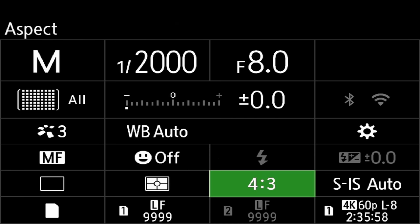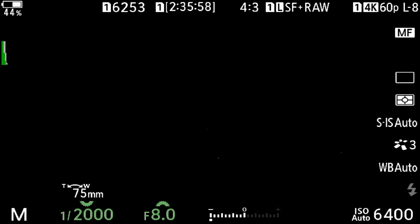And you also want to set your image quality settings in the camera to LSF plus RAW. So large, super fine, plus RAW. That'll give you the maximum quality JPEG if you're a JPEG shooter. And it'll also give you the option to process your RAW images. Now, if you're like me and you always process your birds in flight images, because usually they're high ISO and you have to do some processing on your own, you can do RAW only. That's fine. And that's really it in terms of the exposure and quality settings.